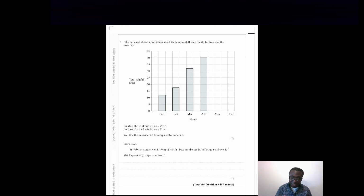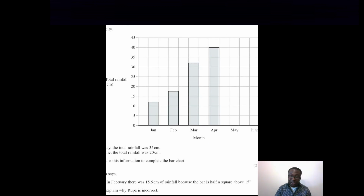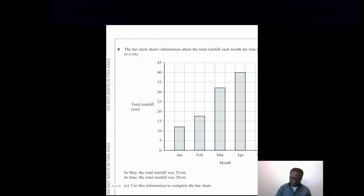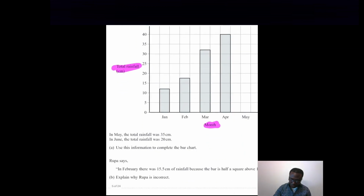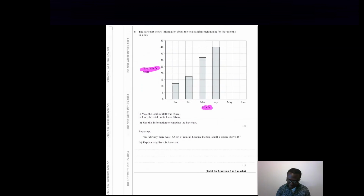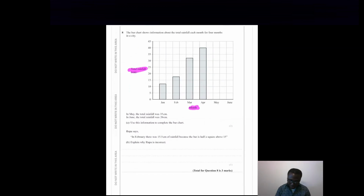So it says the bar chart shows information about the total rainfall each month for 4 months in a city. So looking at the labelling, when you see a graph, don't panic. Look at the labels, okay? On the x-axis we've got month, and on the y-axis we've got total rainfall. So it says in May, the total rainfall was 35 centimetres. In June, the total rainfall was 20.